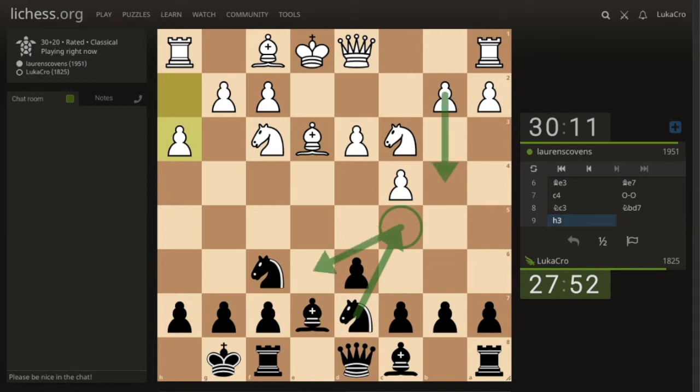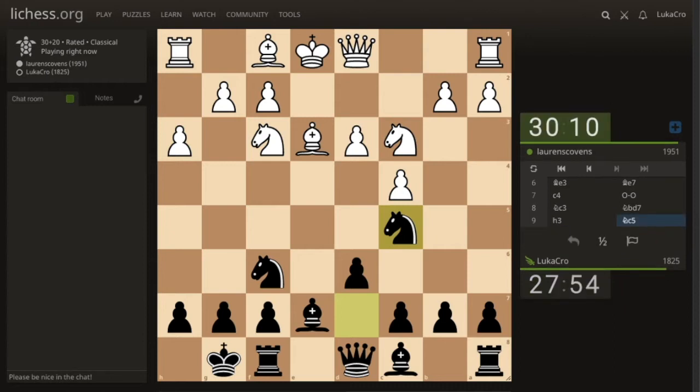I can then go to e6, move my bishop out, or even fianchetto my bishop. I have plenty of options, so I'll just play a developing move, which can't be wrong. At least this is the way I see it.